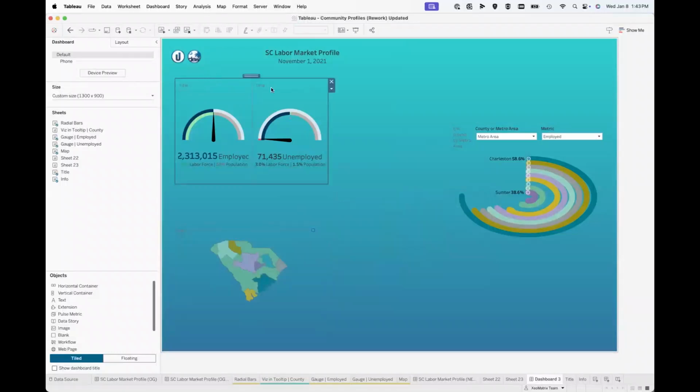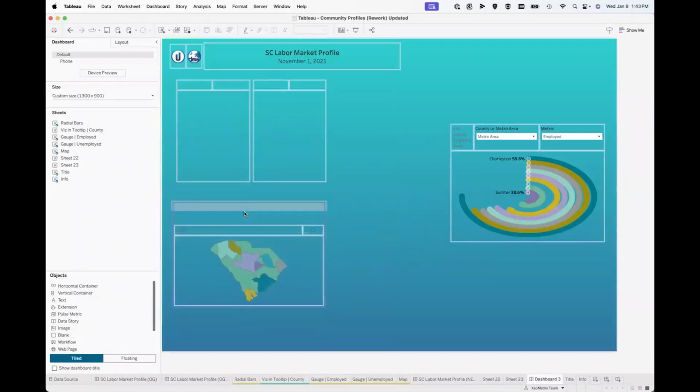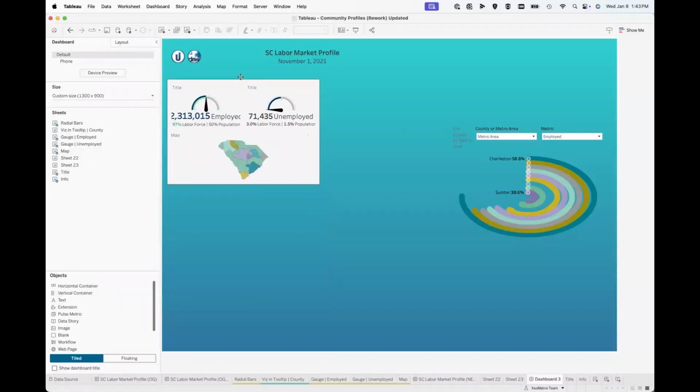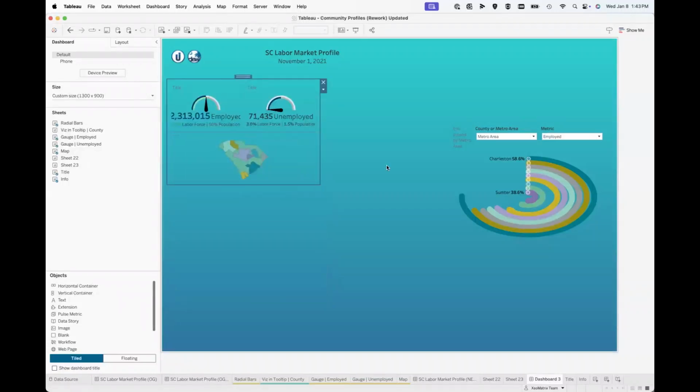So we'll have those above. I usually have the KPIs towards the top. And we can go back through and make sure everything is sized correctly towards the end.